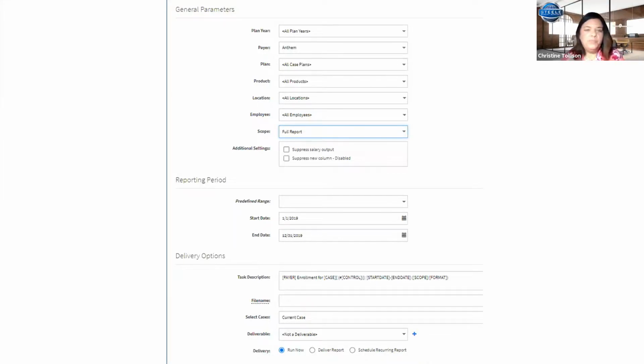And if you're wanting just to report on one specific employee, you can filter by employee, but typically you're going to request all employees and a full report. Again, ACD is the other option if you're wanting to see just changes that were made. And I'm going to talk about that a little further on in the presentation too, about specifically picking date ranges for the 2 different types of scopes.